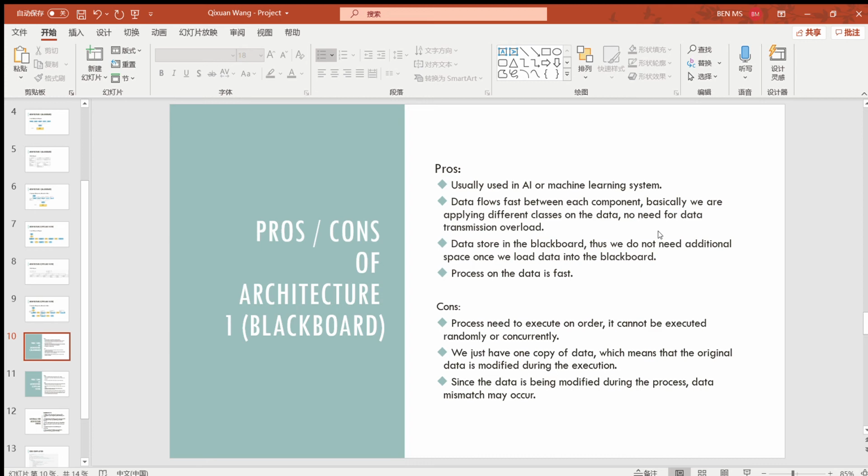I think there's no data transmission because what we are doing is applying different components on the data, so there's no need to worry about data transmission overload. I think it's pretty good.